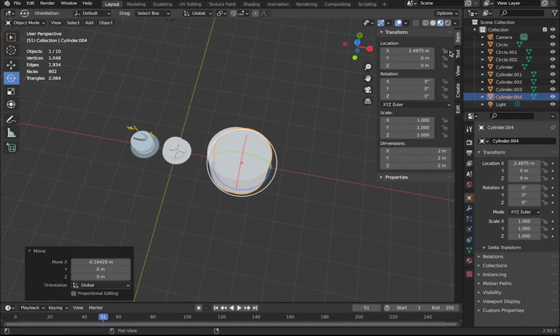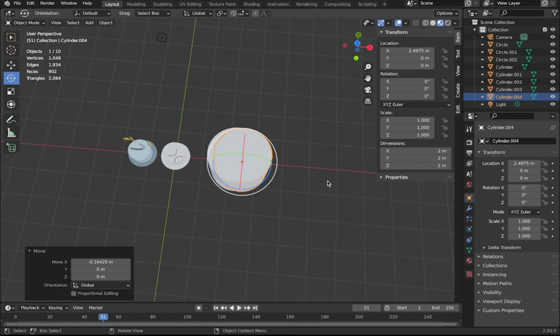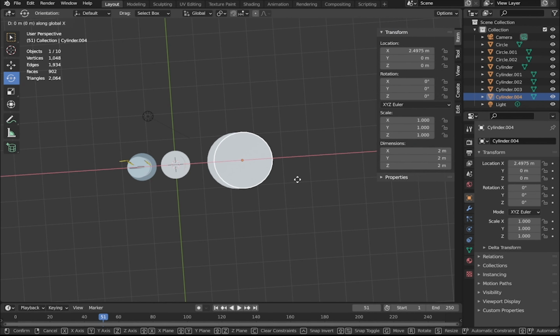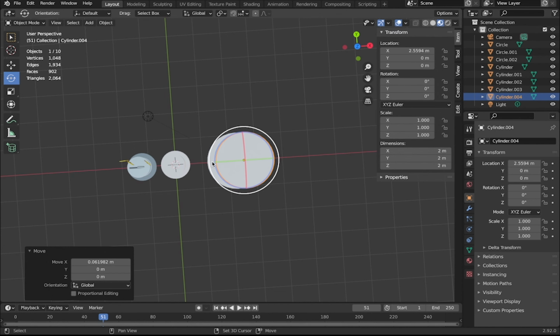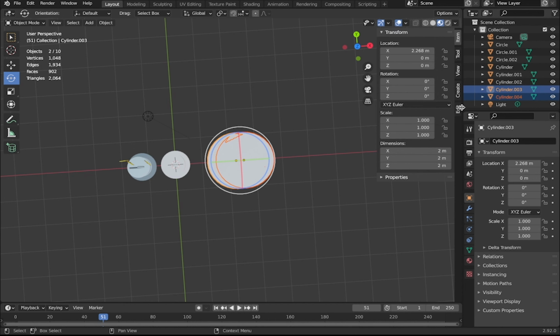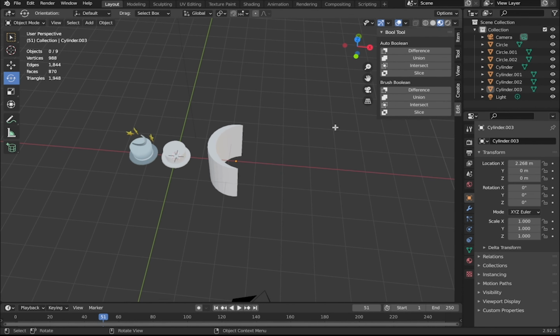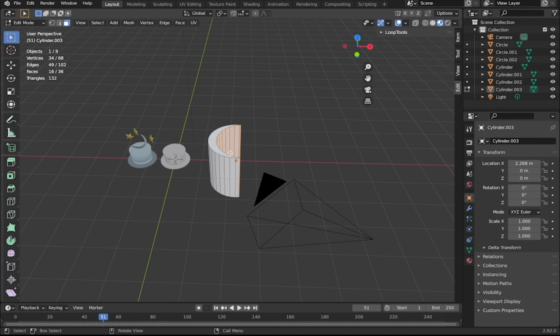And then if you don't have this pulled up, I already have it pulled out, but there should be an arrow right here that you click. So now I just have to get it looking how I want it to. This might be a little bit confusing with what it looks like. Okay, so now I'm going to select both of these and click on the edit right here and then click difference. So now it'll make a moon right here, just like I have right here.